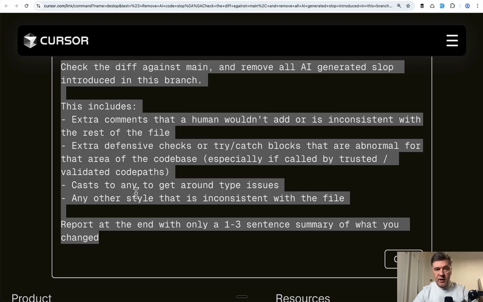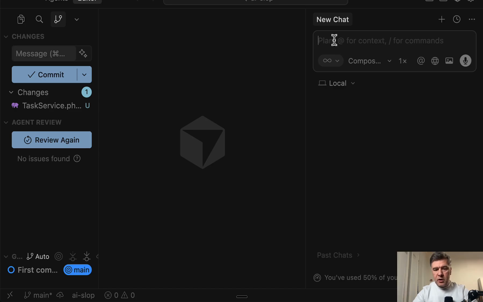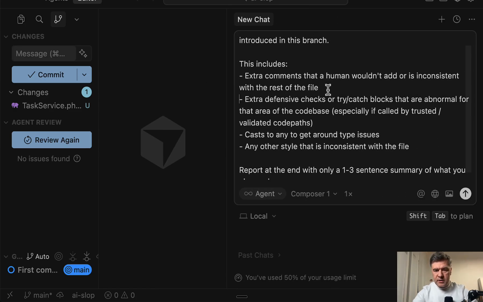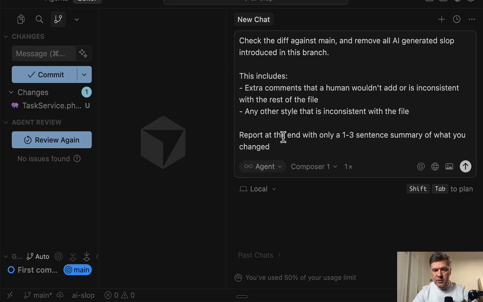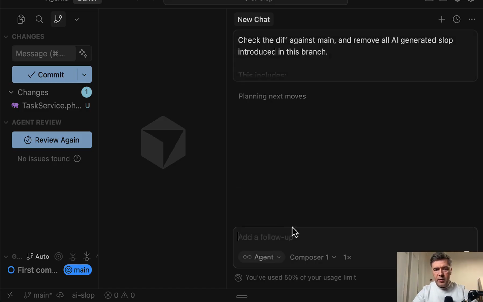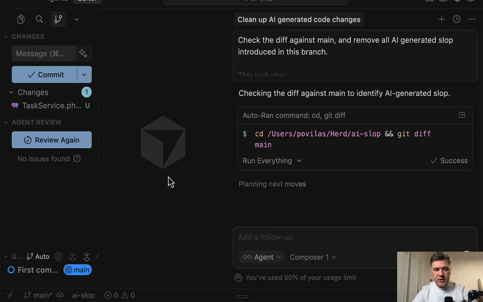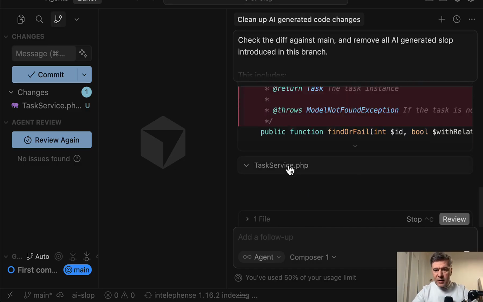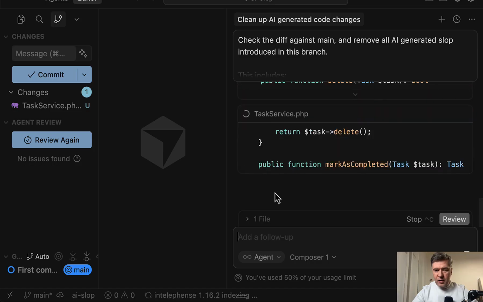And then let's try to run that as an extra prompt. That's why I told you it would work in any of Cursor, Claude Code or others. So let's start a new chat, paste this here, and also let's remove the things that I am not interested in, and let's see what happens. Will it actually remove unnecessary comments and what it would consider to be unnecessary? So I already see the comments being removed. Let's see the actual final result.